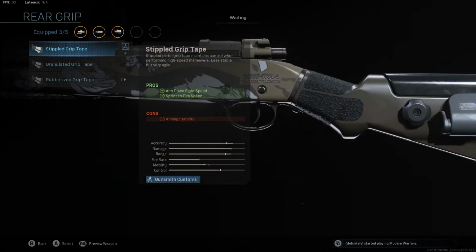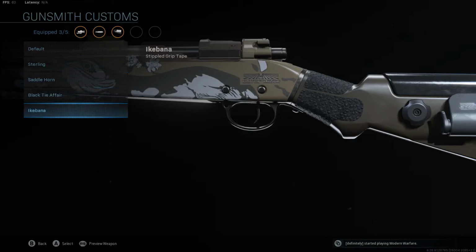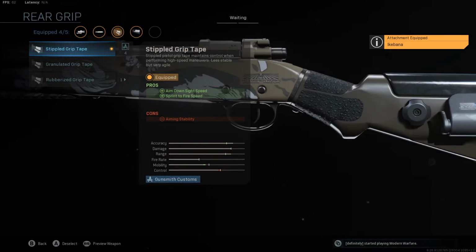The rear grip that we're using is stippled grip tape. Again, it came with the original blueprint, giving us ADS speed as well as sprint to fire speed. This is going to be great for this specific setup because it is meant to be aggressive. Obviously, if we were using the car as a sniper and hiding in the spawn, we wouldn't really need ADS speed or sprint to fire speed. But because we are playing aggressive and essentially quick scoping with this thing, stippled grip tape is going to be really clutch. So that's the rear grip that we're using.